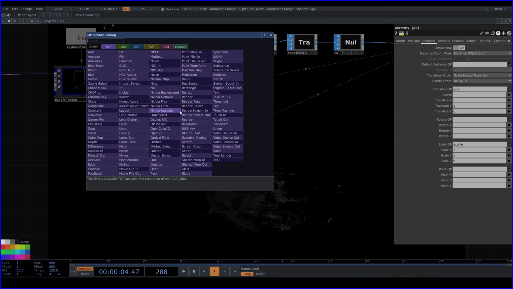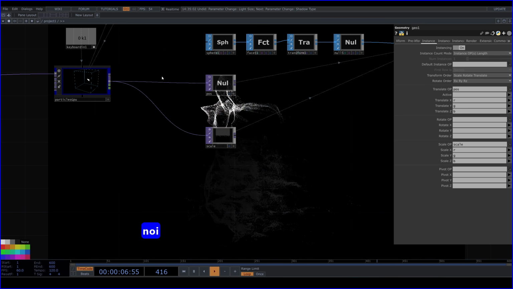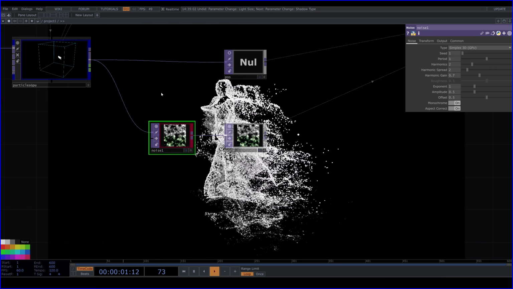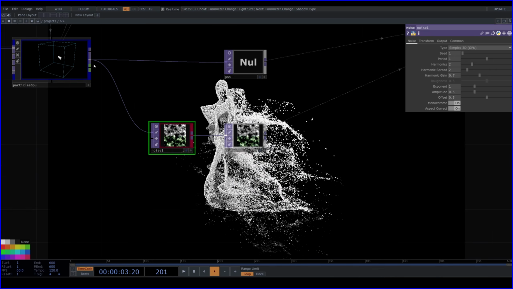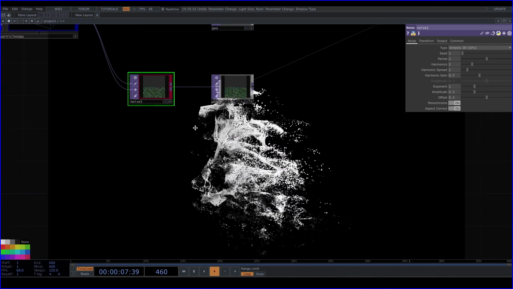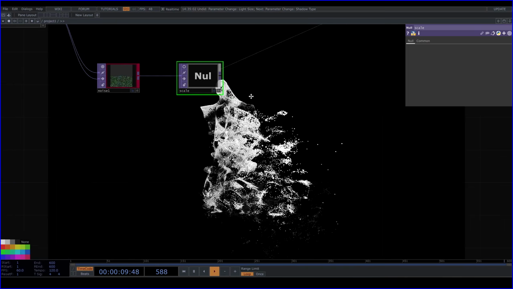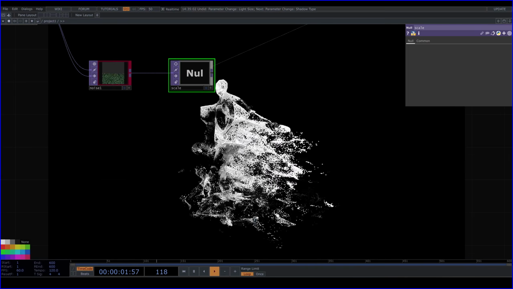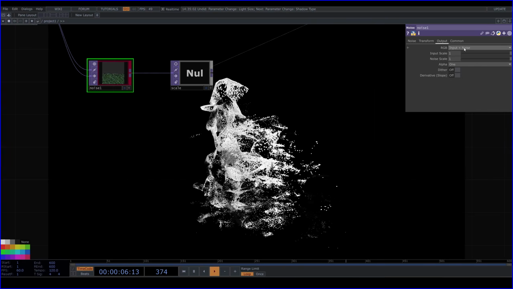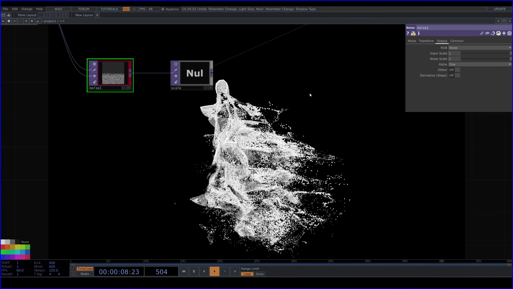Get a noise TOP. We will use it to define and control the shape. Connect the particle position to the second noise input as well. Change output RGB to noise.